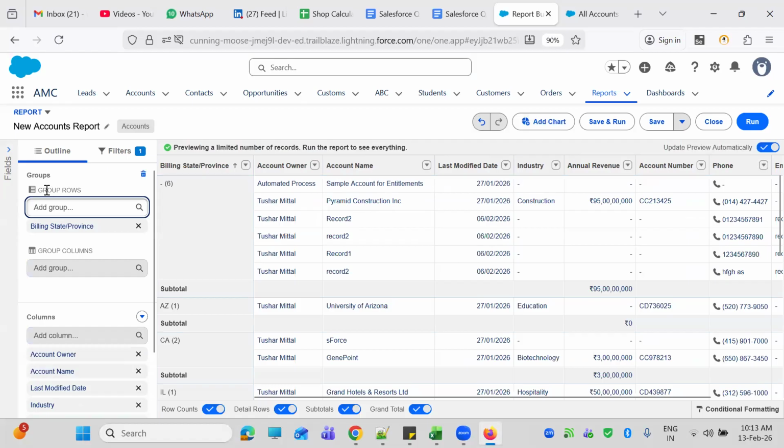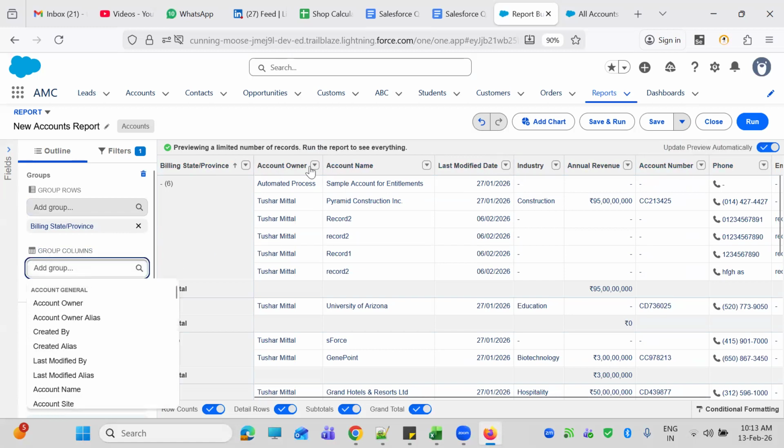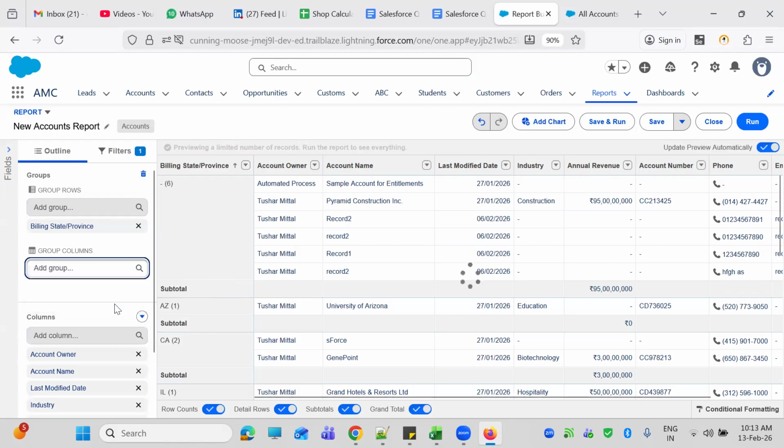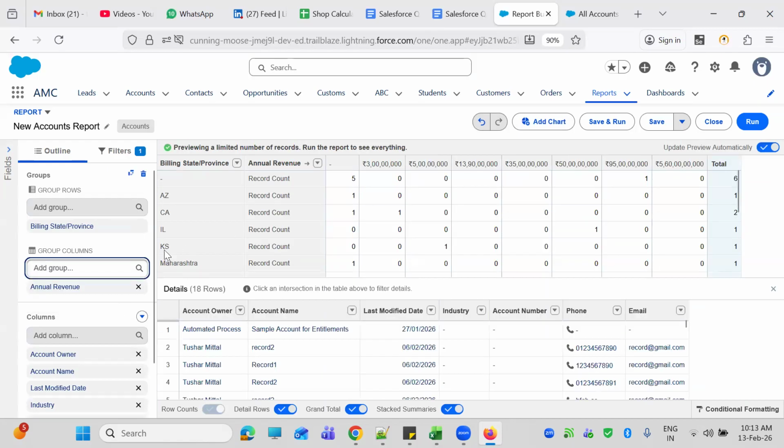You can see this filter is put on the rows, so from this direction all the data is being checked. There is one more filter we can put, which we call a column, and these are rows. Now, if I want to put a filter based on the column as well, altogether, let's suppose annual revenue. So see, now we put two filters, first based on the rows, and second based on the column.